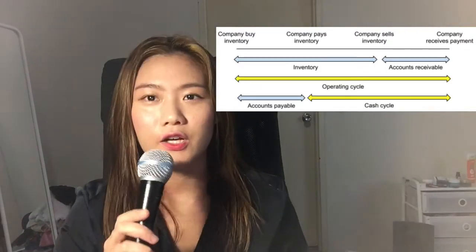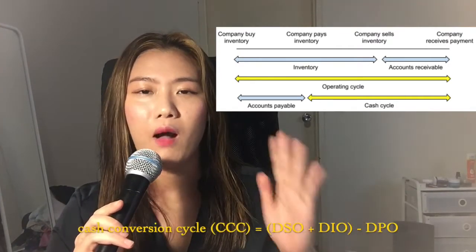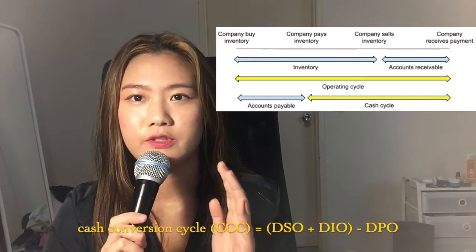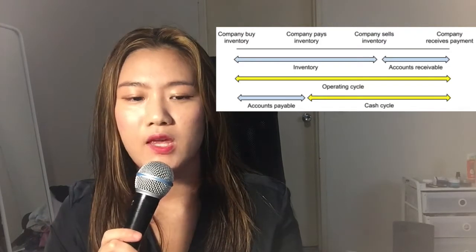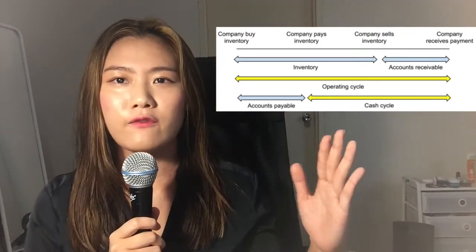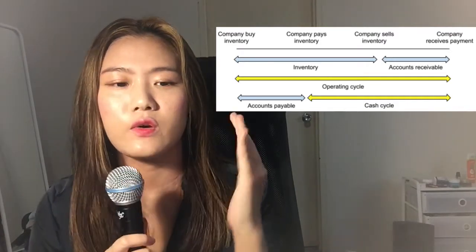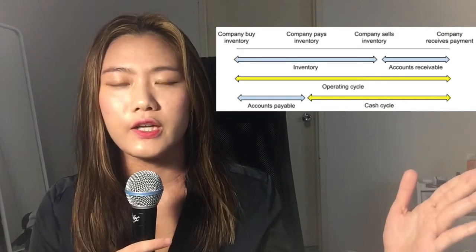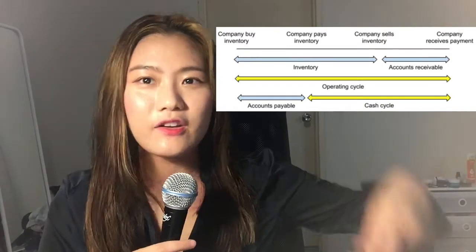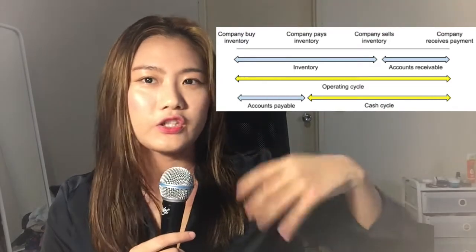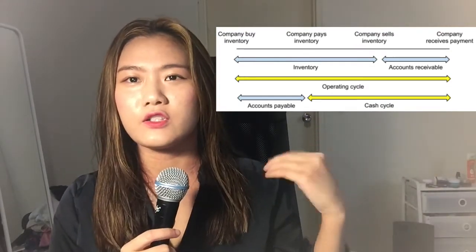So if you want to calculate the cash conversion cycle, then you will want the operating cycle minus the days of payables outstanding. So DSO plus DIO minus DPO. That will be the moment you paid for the inventory to the moment you received cash. Whereas the operating cycle is when you bought the inventory, and then when you receive cash. So the difference will be buying the inventory, but then you didn't actually physically pay with your cash. Just because you bought it doesn't mean you actually paid the physical cash.